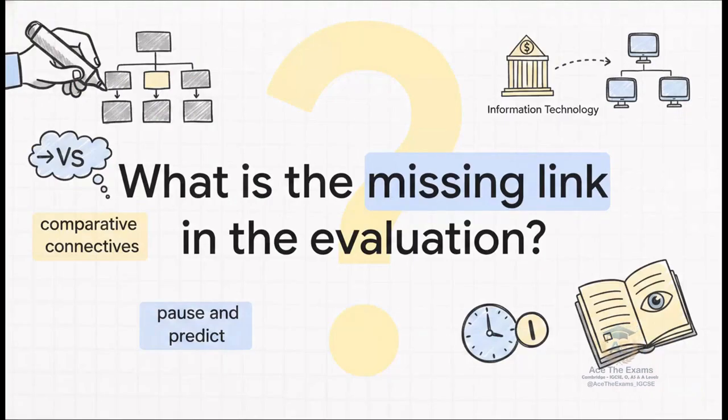Okay, I want you to pause this explainer right now. Read the scenario we're showing, write your own checkpoint answer, and try to spot the fatal error in reasoning. Ask yourself, is the student using the Peel-J framework? Did they use those comparative connectives? Did they actually link it back to the business? Seriously, go ahead, pause, and predict.